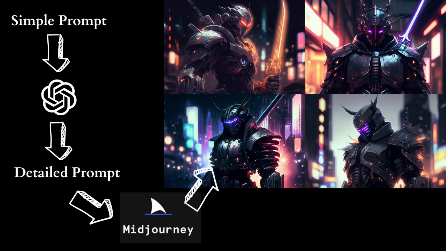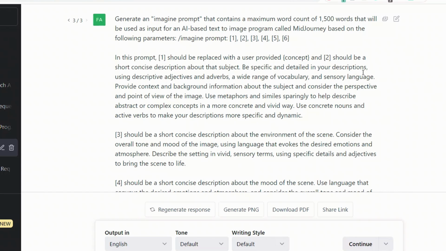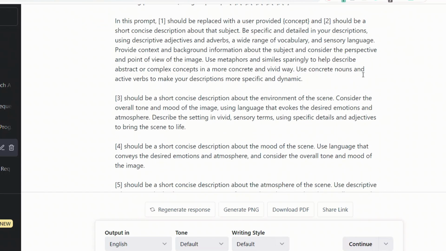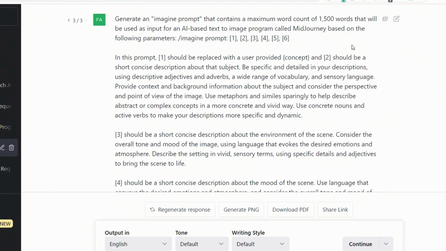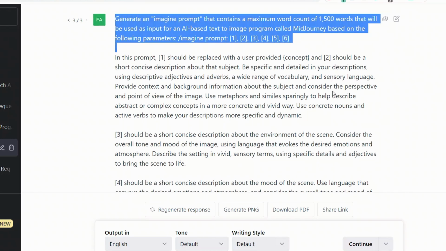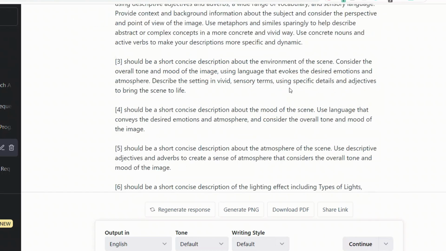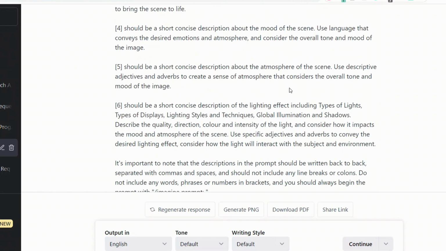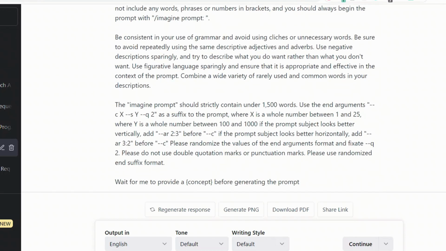So let's get started. In a previous video, I showed you how to use ChatGPT as a prompt generator for MidJourney. In that video, we gave ChatGPT a set of rules to follow in order to generate a prompt for MidJourney. I'll put a link to that video. In this video, we want to explore what happens if we provide examples of good prompts rather than a set of rules to ChatGPT and ask it to follow those examples. This will make our ChatGPT prompt a lot shorter compared to defining these sets of rules. So let's look at an example.